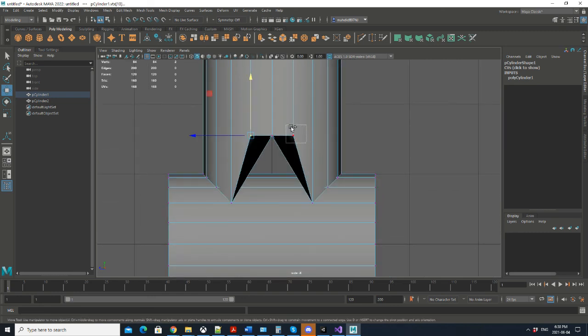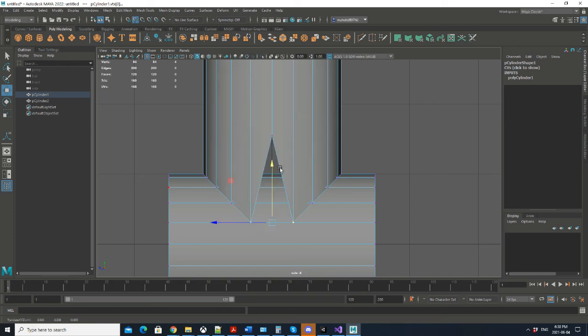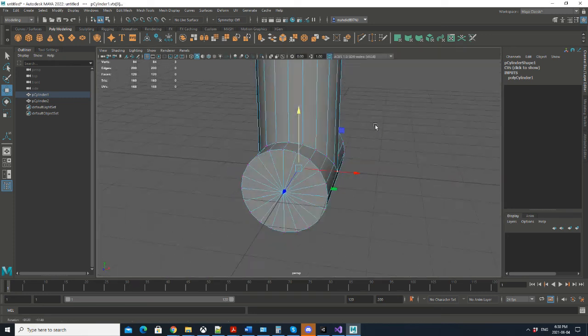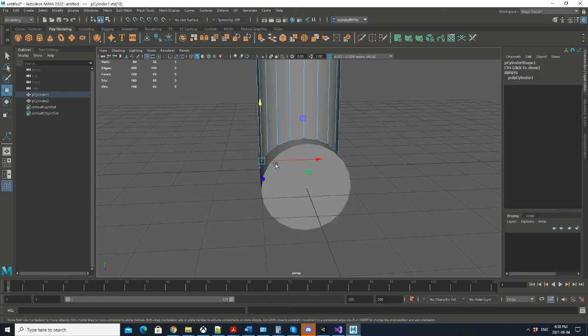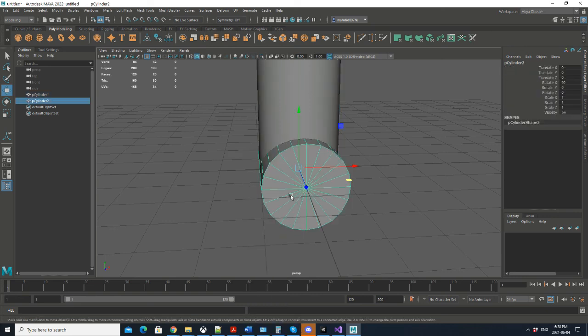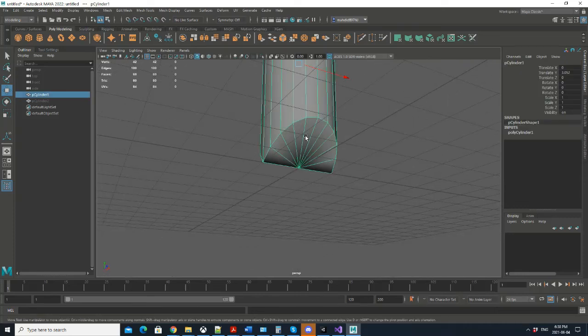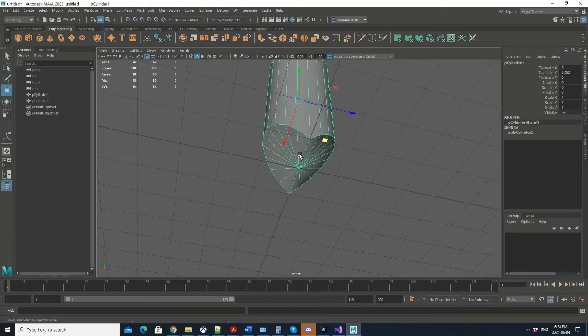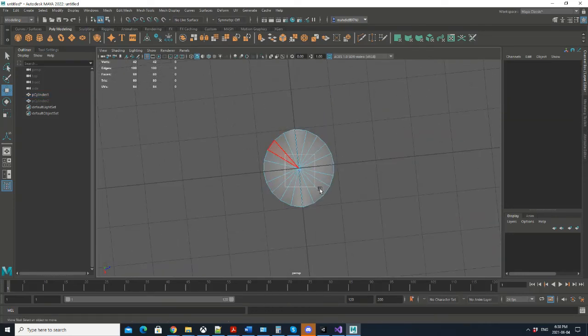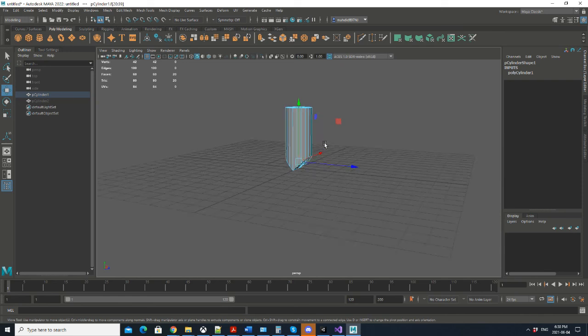Yeah, it's just your imagination on what you want to do, but I'm just trying to show you some tools for doing things a little easier. And now you can hide your object here, and you will see a great object here. I think you can just delete these faces for now.